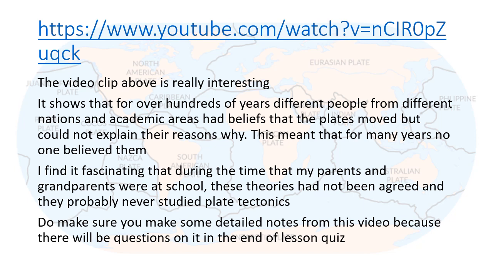And the way in which they talked about this, and you can see at the end of the video, they talk about divergent, transform and convergent plate boundaries, and we'll talk about that later on in the slides. And there are some newer theories as well called ridge push and slab pull, theories of how gravity and friction can work together, with gravity pulling down part of the oceanic crust and continental crust being pulled down.